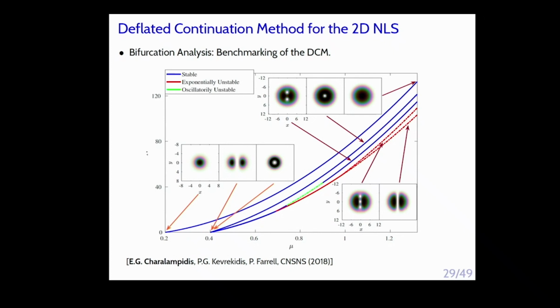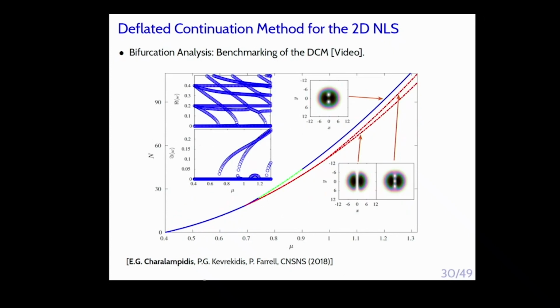The first thing that one does is to understand, out of those solutions that we found, which are known and which are unknown. So we benchmarked the method and found essentially solutions that are known in the literature, this picture that I showed you previously. And what happens essentially at those 2 points is the following.